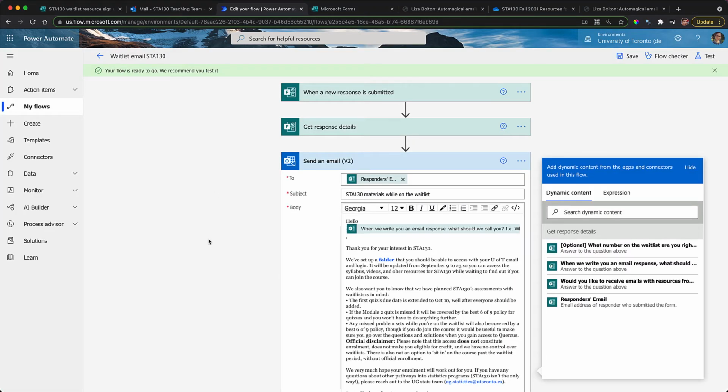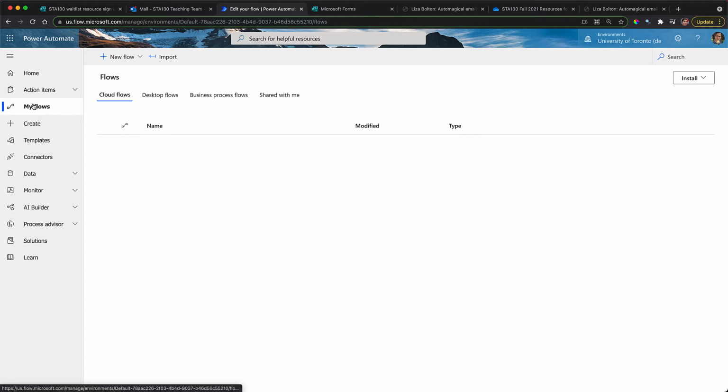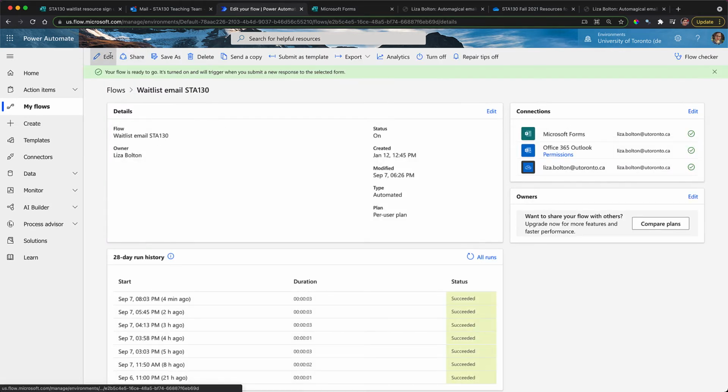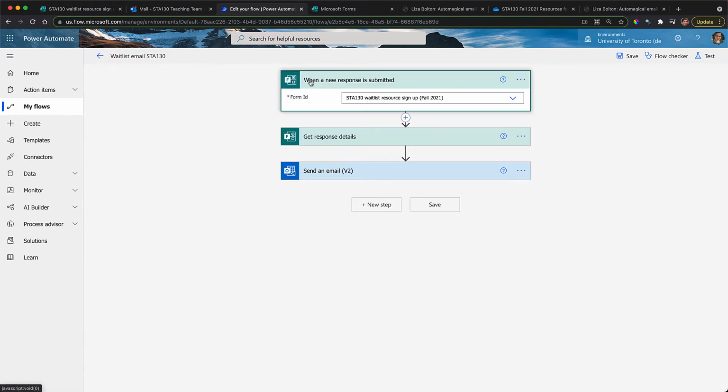Okay, so then this is Power Automate. The setup for my waitlist form is one of the simpler versions of this. I've gone into my flows and created a new flow, but I'll show you that in a moment. For now, I'll show you what's in that waitlist flow. The first thing I have is a task saying this is related to a form. Something needs to happen. There needs to be some trigger related to a Microsoft Form, this F logo.